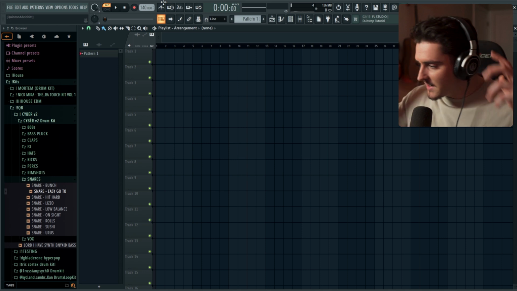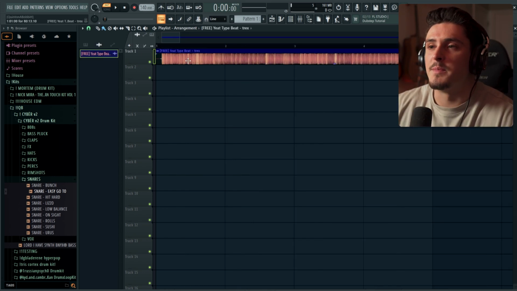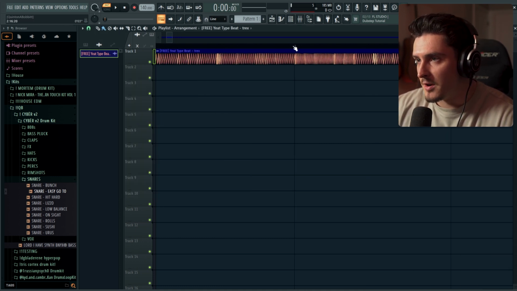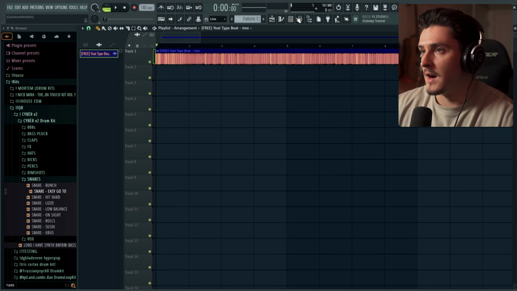I have FL Studio loaded up right here, and I'm going to show you guys the normal way that I always see people do. Let me throw my headphones on, and this is usually how most people will go to record. You drag your beat in from wherever you got it. So you'd set your BPM for the song, which is 140. You might trim off that silence in the beginning, and then this should be pretty much on. I'd have to drag that over a little bit. All right, that sounds good.